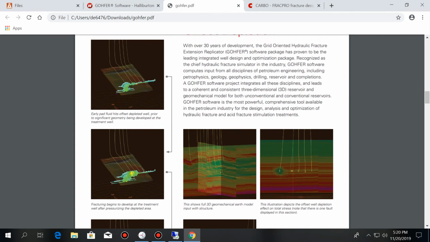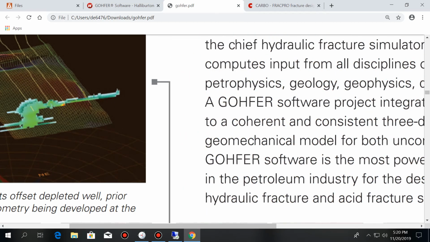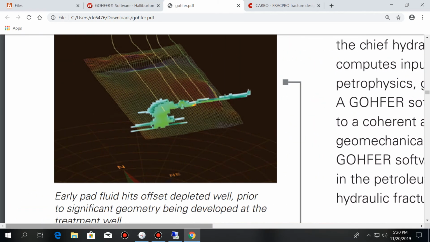So this is a good example, let me zoom in over here, of how, for example, in our PKN model, we said the fracture height was the same everywhere in the pay. Well, in this case, it is not. It is the largest where the injection is, but then it can find some places of low minimum principal stress, and it just goes through those layers instead of propagating through the entire formation.